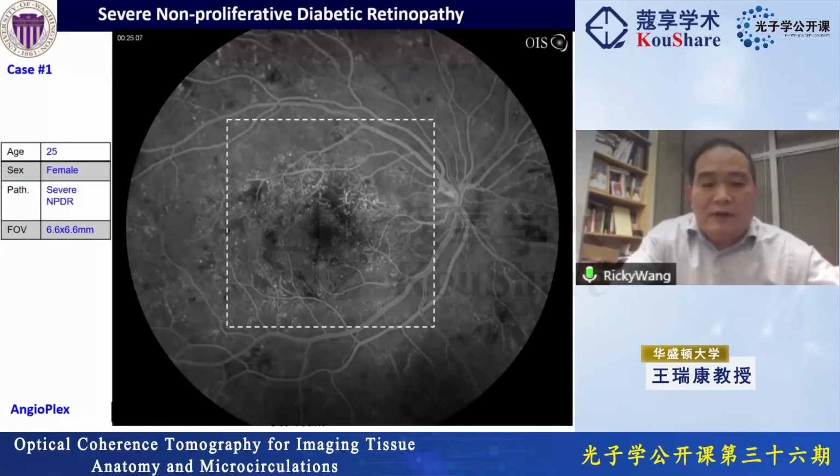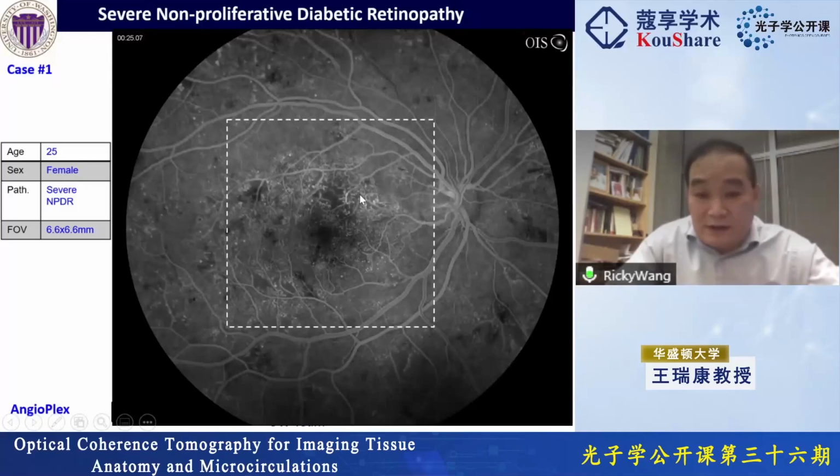Okay, this is an example of severe diabetes. In diabetes, this image is the gold standard FA image. In the FA image, you will see pretty good information about the vasculature, right? And you see the vasculature drop out in this region. Also you see these dots over here, that's microangiography, which is a very important diagnostic biomarker for diabetes. Okay, however, you do not know the vessel depth. Yeah, vessel depth is very important information that clinicians want to know.